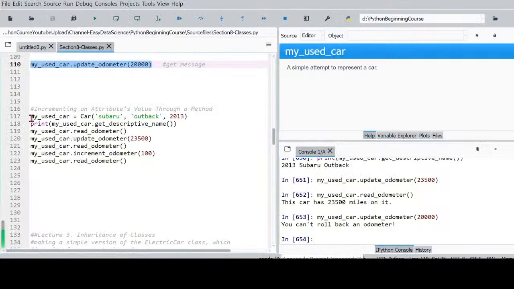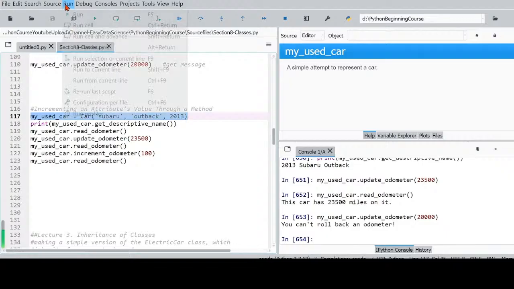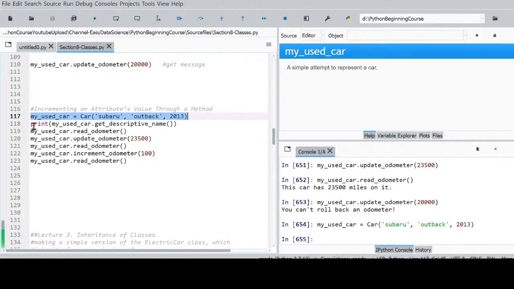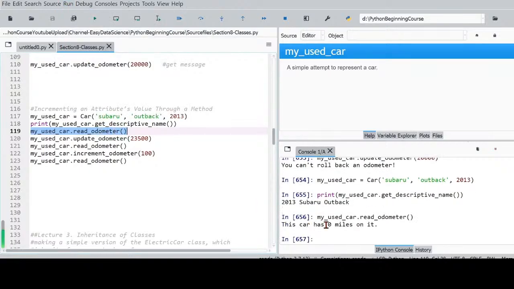So we first create an instance called my_used_car. Then we print out the information of this car. Then we read the odometer of this car, which is 0 miles now.